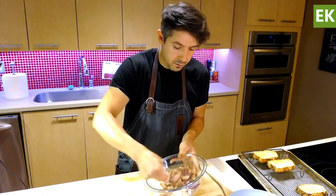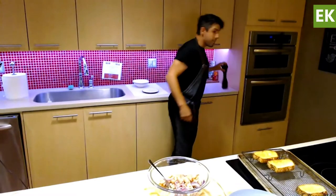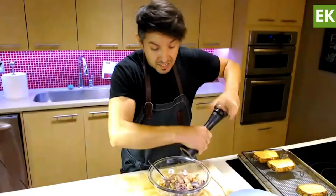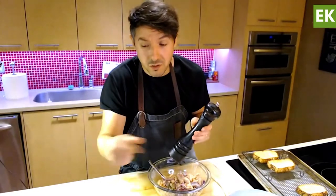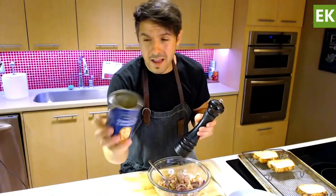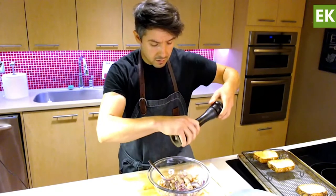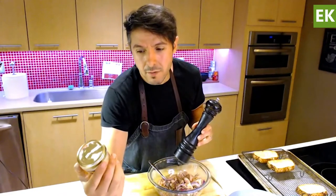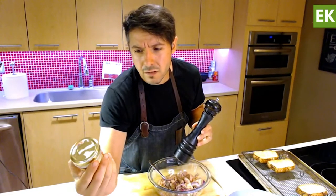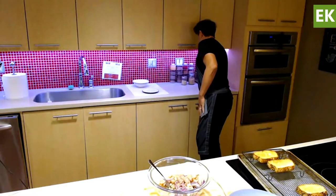And we're going to just toss it up, and we'll add some black pepper. Again, taste it as you go. If you don't need salt, like Daniela mentioned, if your beans already had some salt in them, you might not need to add any extra salt. So sort of taste it as you need. And that tuna is going to sometimes have salt in it as well, right, Daniela? Yeah, sometimes. Yeah. You might not need it. I'm just going to add a little bit of black pepper to that.